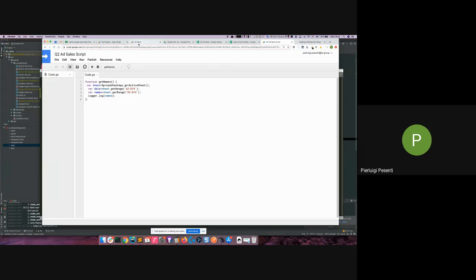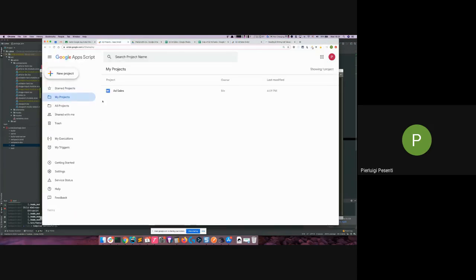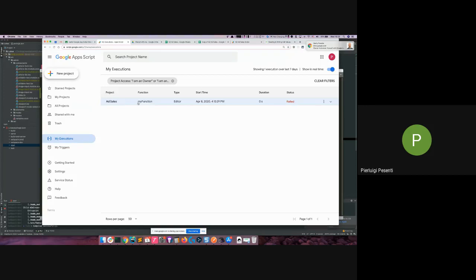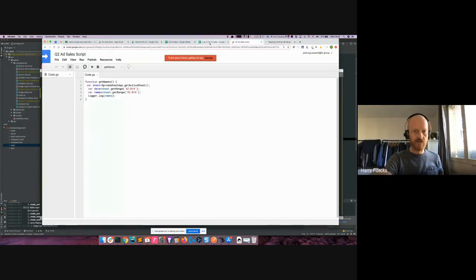I remember last time I went to my projects, and actually in here I could find a logger. It's kind of cumbersome because you don't have it connected directly there. But from here, I think I was able to see my executions maybe. No. Or okay, yes. Maybe it tells you why. If you click on that row, it may tell you why it failed.